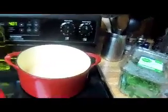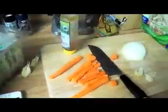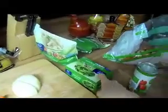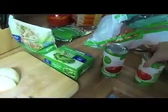It really is just olive oil, sauteed onions, garlic, carrots. If you have celery, throw celery in. Some sort of bean. I've used white. I've used garbanzo. Today I'm using speckled butter beans, frozen. So it's just throw them in there. I'm using cauliflower, some broccoli, spinach, and potatoes. And then I'll throw in a can of tomato sauce and a can of diced tomatoes, and then top it off with water with Italian herbs.